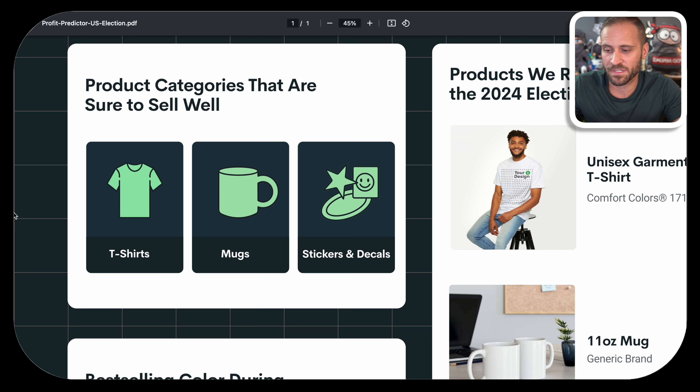A third tip is to focus on love, not hate, like it says on here. No matter what side of the aisle you are on, there are causes that people believe in that you can showcase in your designs — that is the type of thing people will buy during the election cycle. Printify also has some products that could be good options, and I'm going to give you even more options later that I think could potentially make you more profits. One of the major ways to succeed with this trend is to take advantage of things that go viral.